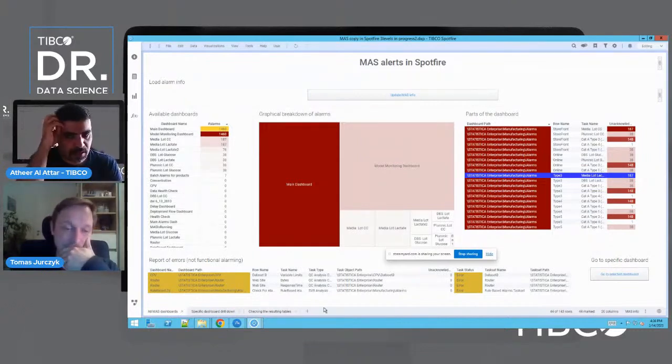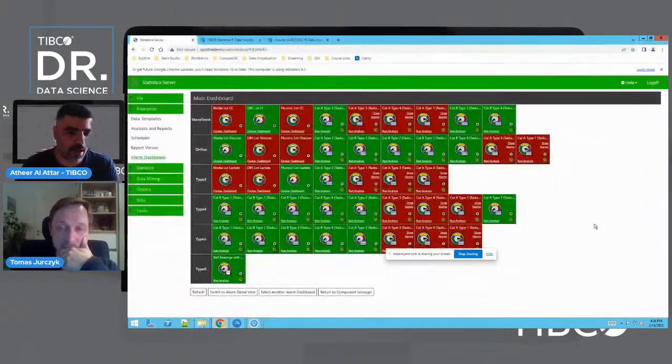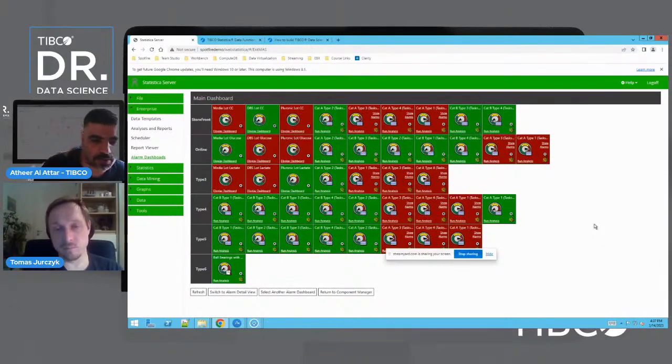If we manage somehow to utilize that hierarchy in Statistica, or we're just sharing the ideas here for the customers who already have Statistica and Spotfire, you can use Statistica to utilize the asset framework and then show the alarms even better. Yeah, why not? Well, thank you so much for your time, Thomas.